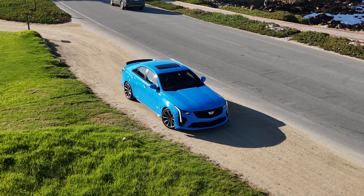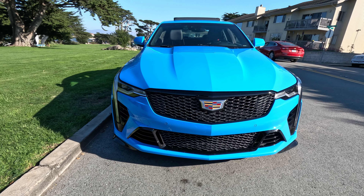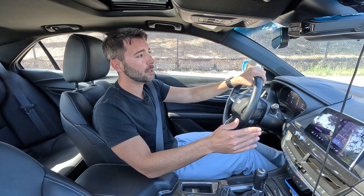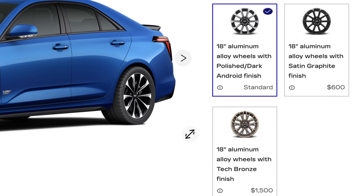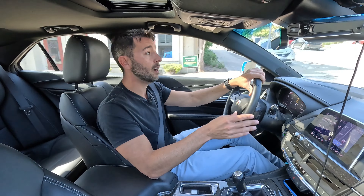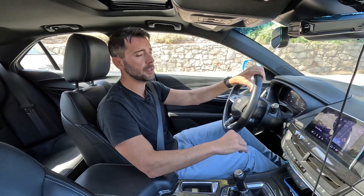As far as design goes, the CT4V Blackwing really nailed it. It's got a lot of sharp angles that look grand coming down the street — very Cadillac. Surprisingly, the CT4V Blackwing only comes with available 18-inch rims. They look pretty good, but that's pretty small compared to most cars nowadays. Despite having 18-inch rims, the tires are pretty meaty — two 55s up front and two 75s out back — providing a ton of grip, which you absolutely need with 445 pound-feet of torque through rear-wheel drive.